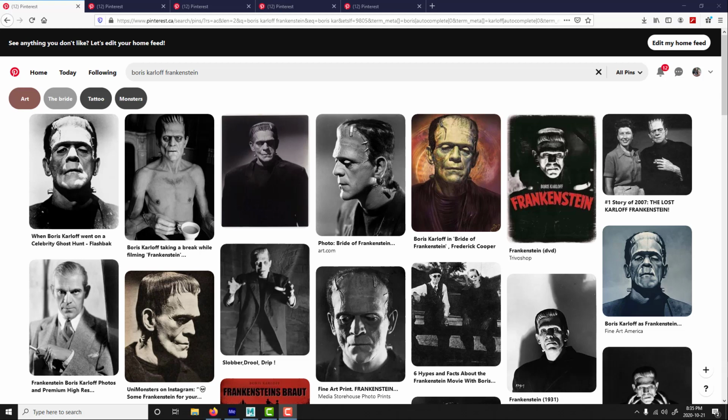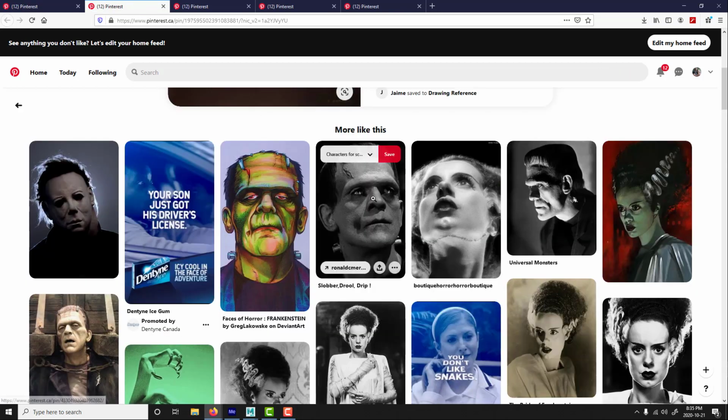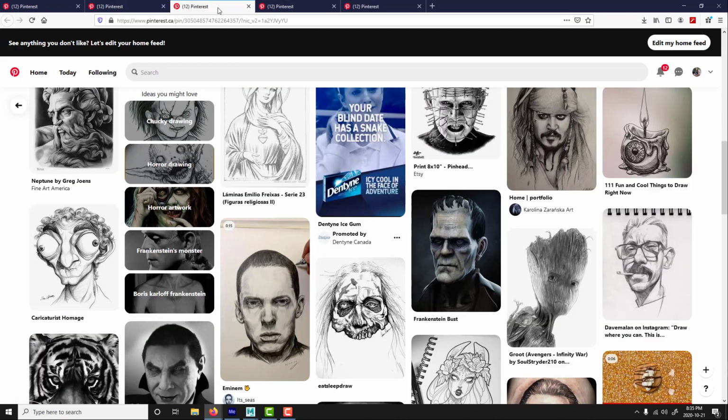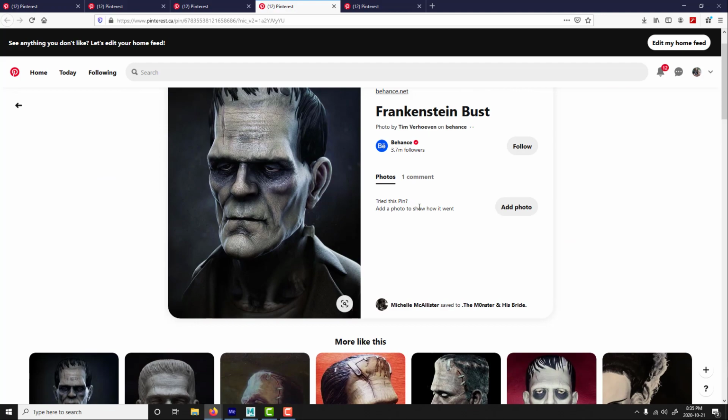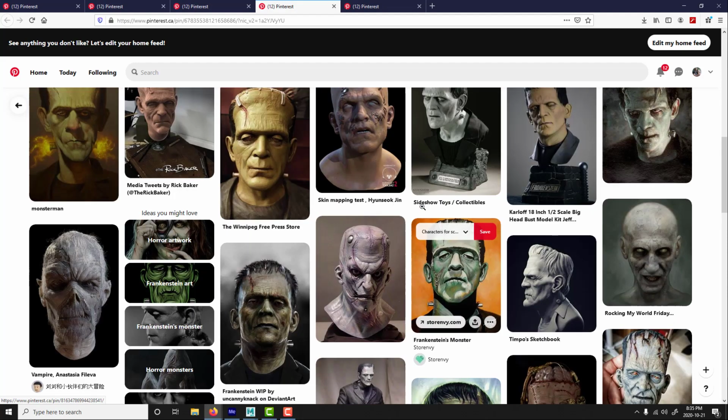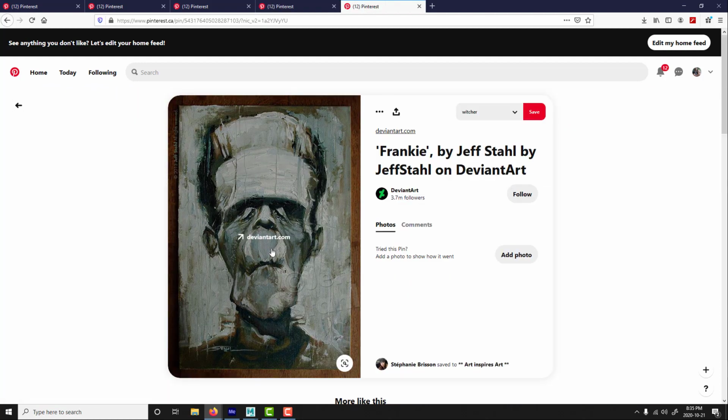So I went to Pinterest and I saw some references and I really liked them. And then I looked for some art, some that are pretty cool, other ones not as cool. Then I saw some 3D art posts and I really liked them, and I also got a reference from a 2D art that I related with a little bit with my style. So I took this reference and the original reference, combined them all and created this monster.